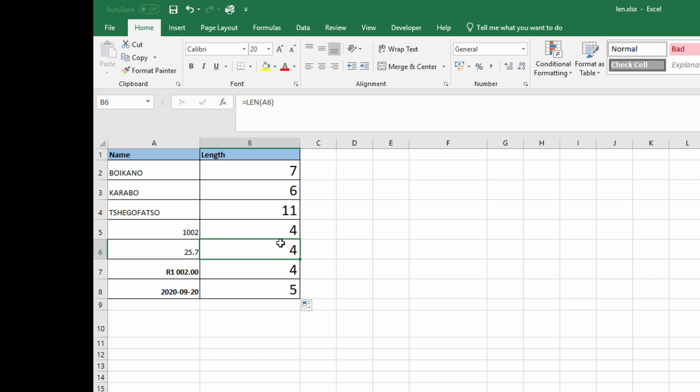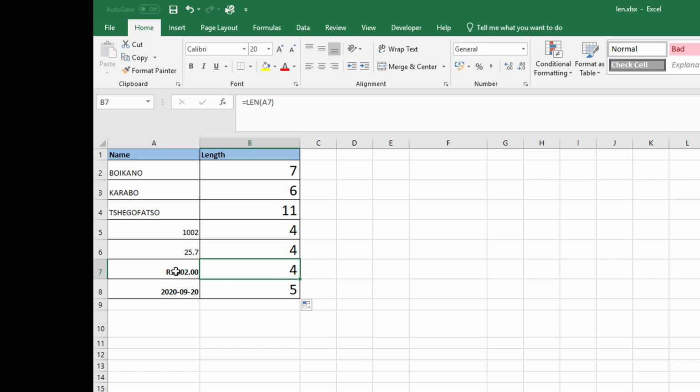Now this one I also get 4, because it's actually counting the comma as well, or the full stop, the dot, in 25.7. But the last 2 are a bit different. As you can see there, I have the number 1002 and I get 4, the same as what I got there, but I've got an R for currency as well as decimal points.